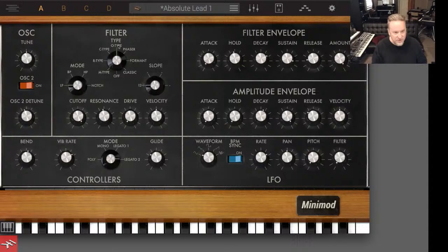Then for each filter, you have modes. In the case of the state variable, we have low pass, band pass, high pass, and notch. But in some cases, like for example, the Curtis chip filter in the synths that we modeled only had a low pass mode. So we only give you low pass for that. Some of them didn't have as many slopes as well. So for the M-type filter, we give you all four modes, low pass, band pass, high pass, and notch, and 6, 12, 18, and 24 dB slopes. But then the Roland filter, for example, the R-type filter, was only 12 dB and 24 dB per octave. So we didn't bother to fake the other slopes because it just wouldn't sound authentic.